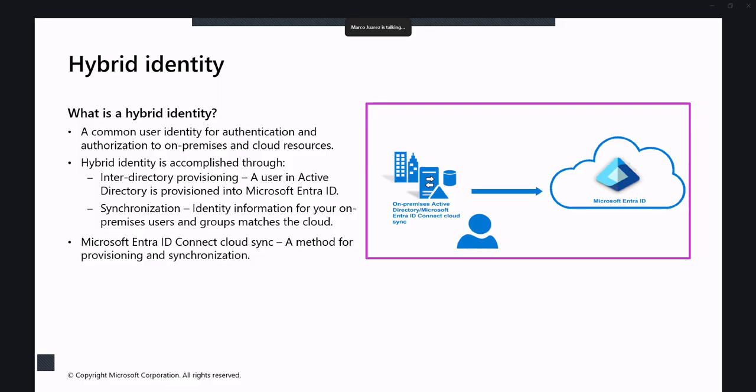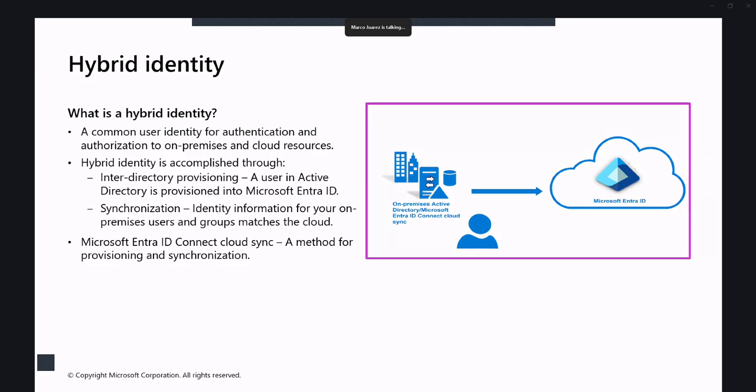We actually use a service called Entra Sync. It's an agent that we deploy, and that will be helping us with the synchronization of our identities. So we can go ahead and implement the synchronization. We can manage identities on prem.